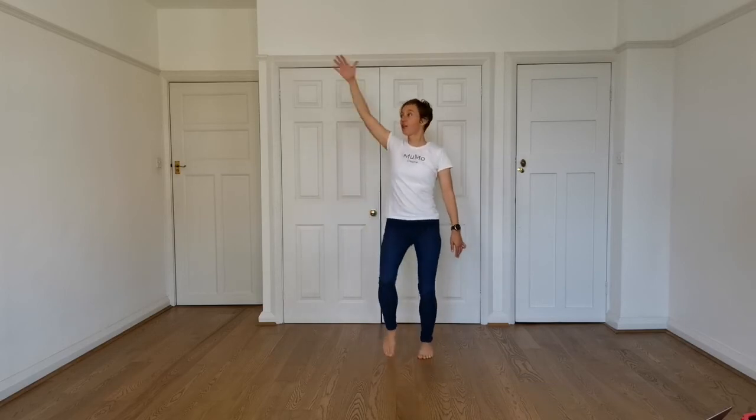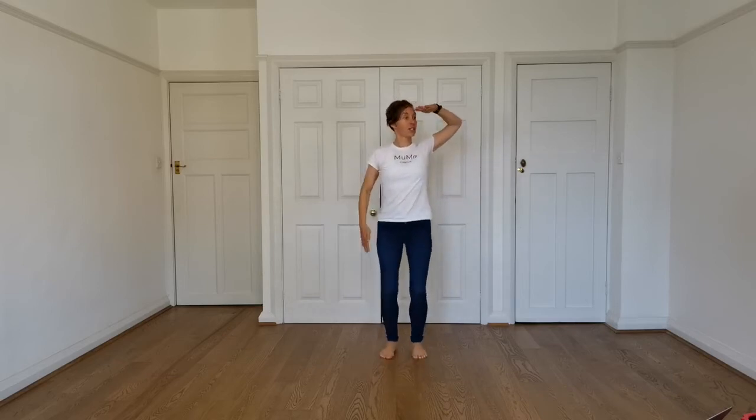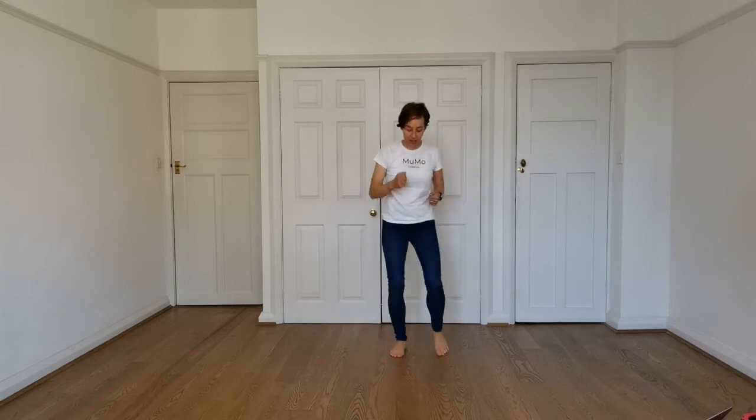So we do that first part again. So we go one, two, three, four, and wave. And take it into your arabesque arms and pull. Second side, we look, two, three, four, and wave. And the legs are just gonna keep going, pull. We're gonna take that into a wider march if you like. So if it's too much, just keep your feet going.